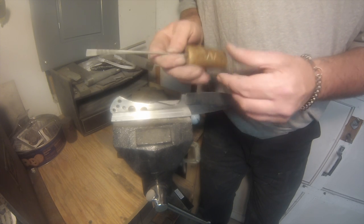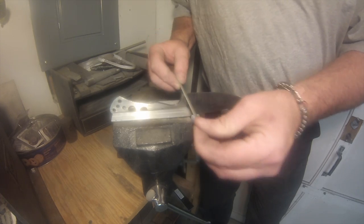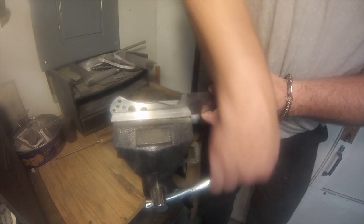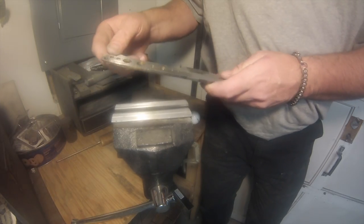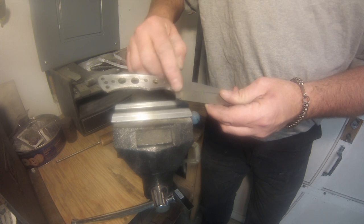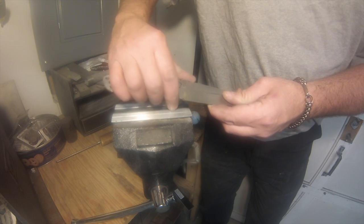This is my old grandpa's file. You see that W on there? So the W in my logo is his brand. He used to put that W all over everything. So I like that handle. Has kind of some sentimental value to me. So the file I use on that choil is just round.